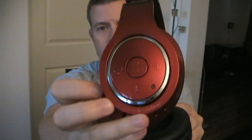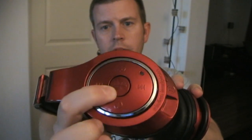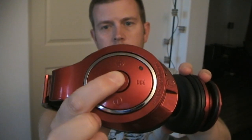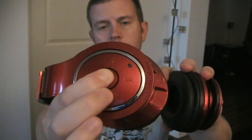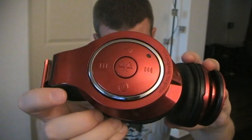Basically all your controls are on the right side. One thing I like about them is they are active pairing. So if the Bluetooth is on on your phone, then when you turn these on, they immediately look for your phone or something they've been paired to and pair themselves. So you don't have to go into your phone and find them and click pair. As soon as you turn these on by holding down the middle button, it immediately pairs — and you'll see it flashed because it is paired with my phone.